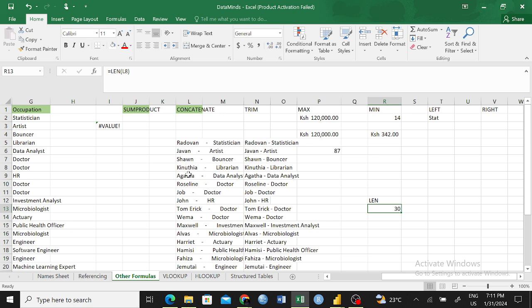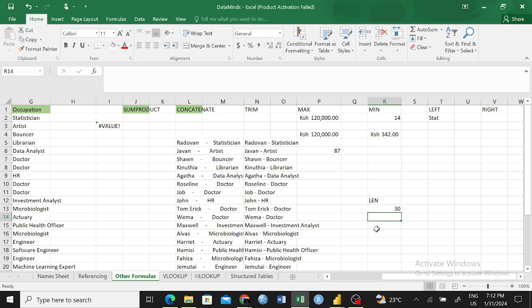Kin, that is 6, 8, 9. Librarian, 12, 15, 18. So there's 18 and then there is 19 here. Then it means that the spaces that are here are 11. I'm seeing 18 for the letters and the hyphen, and then there's some extra spacing here, which is 11.